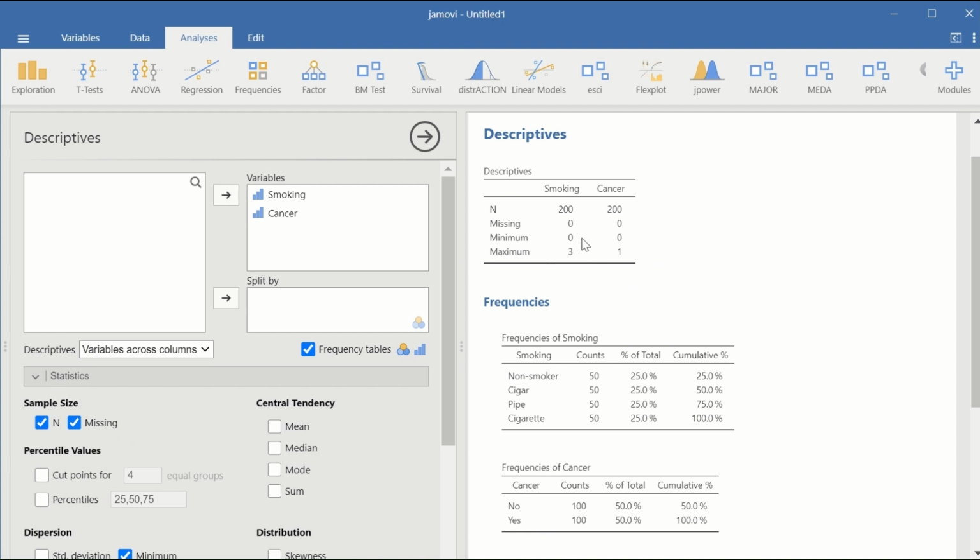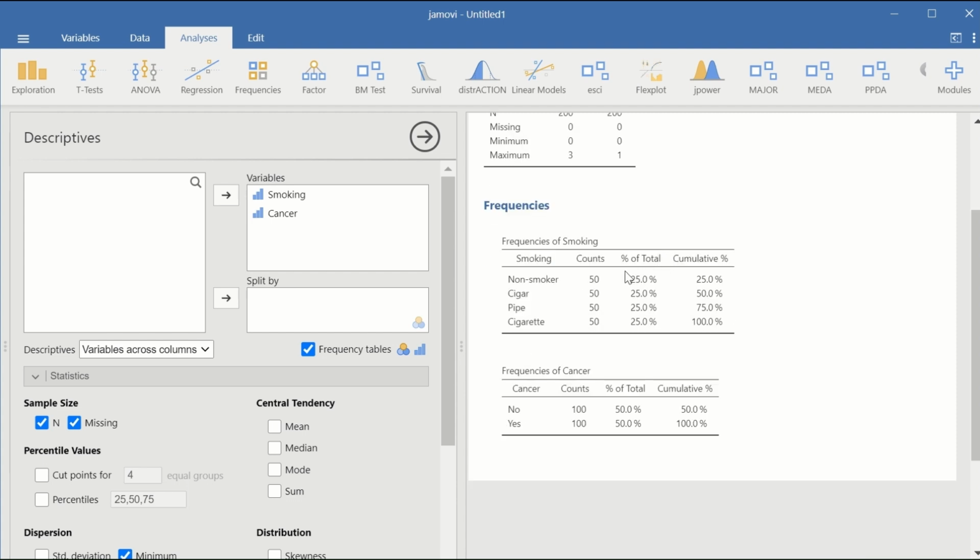For smoking, the minimum value is 0. 0 is assigned to those who do not smoke, and 3 to those in the last category, which is cigarette smoking. So 0 for no smoking, 1 for cigar smoking, 2 for pipe smoking, and 3 for cigarette smoking.